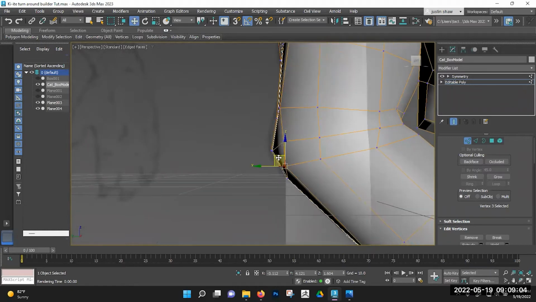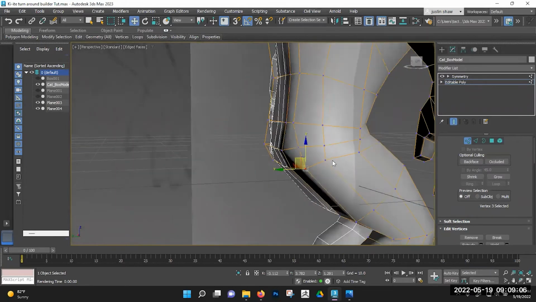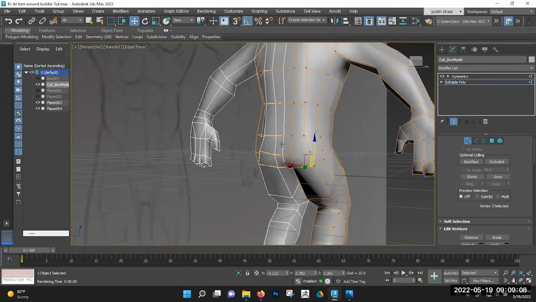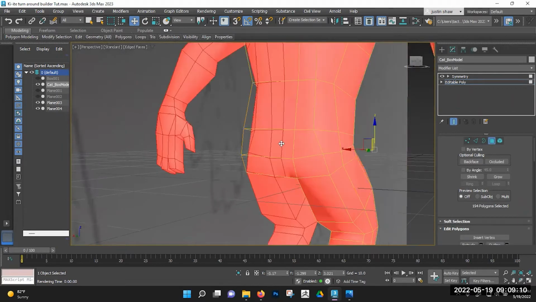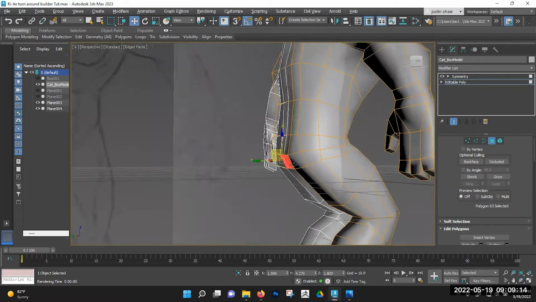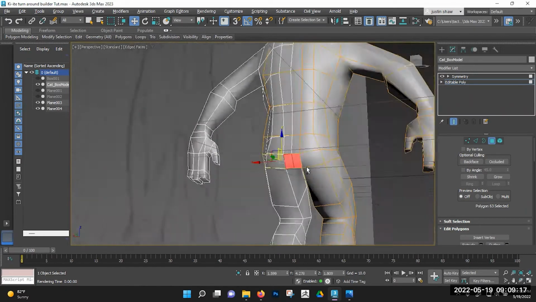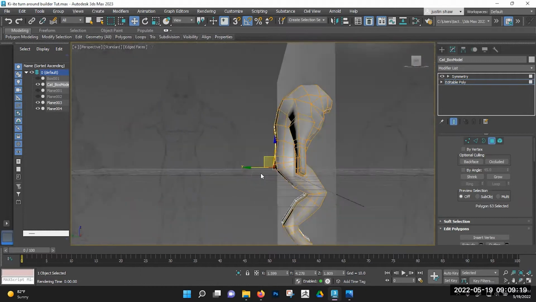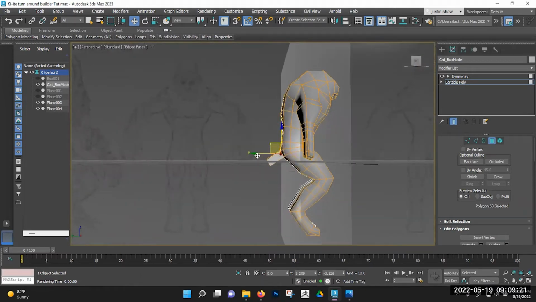Just trying to make it a little less square as I go through it. All right, and now I want a tail through here, so I'm going to press 4. I'm going to click this section. It actually should be here, but I don't want to put it here because it'll make it difficult to animate. Maybe it'll work. I'm going to hold Shift, and I'm going to make the tail straight.